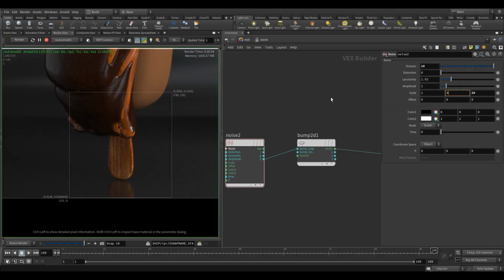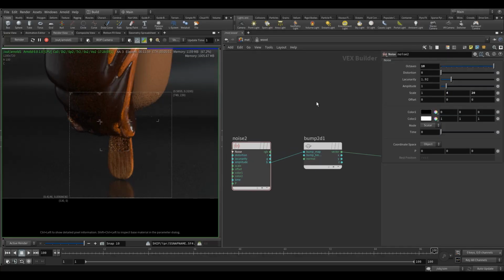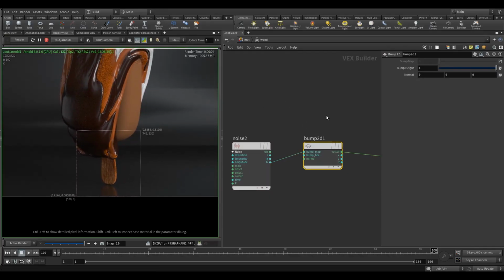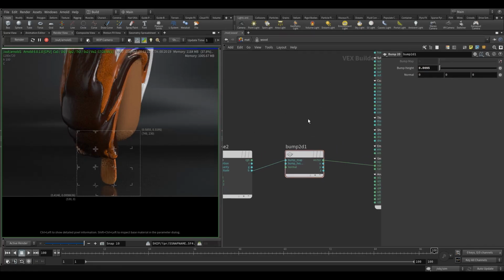And just a little bit in Y. And obviously we need to take it down a bit. The amount of bump there is way too high. Gonna drop that down. Just want a really subtle effect, okay? 0.095, can't see what I'm writing. Just something like that is fine.